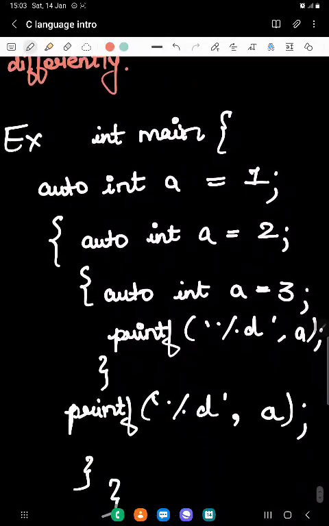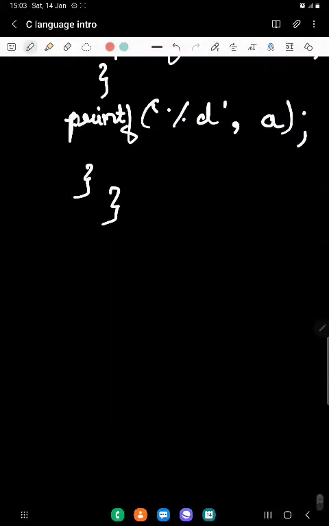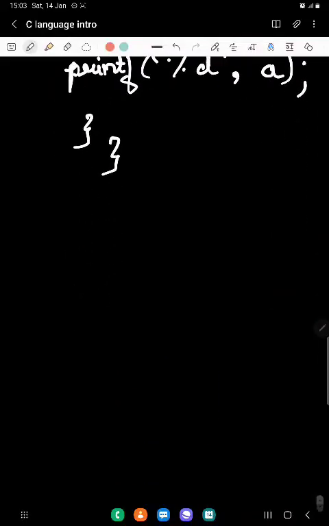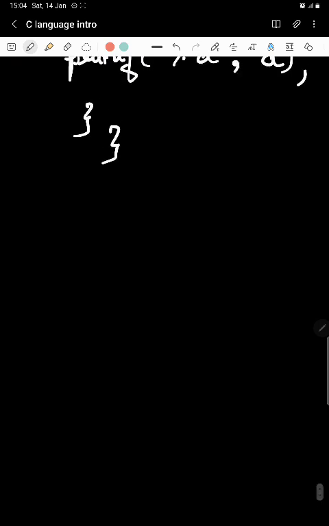Now before jumping on to the example, I'll explain to you how this works. Let us consider an example with 2 blocks only.